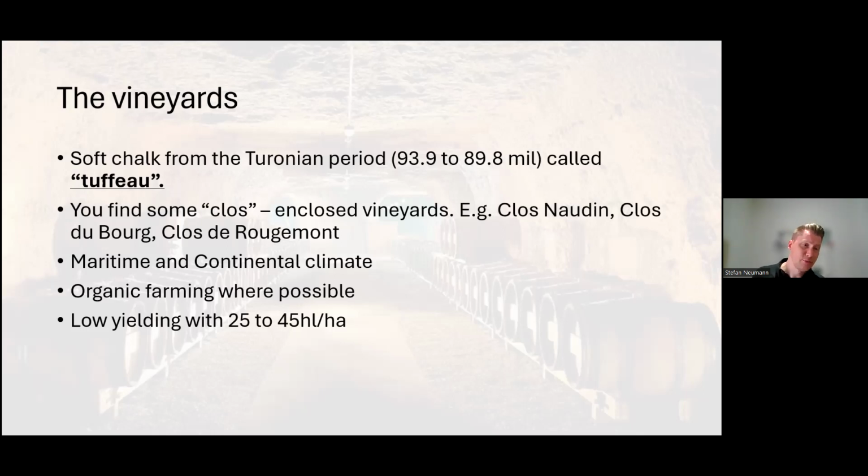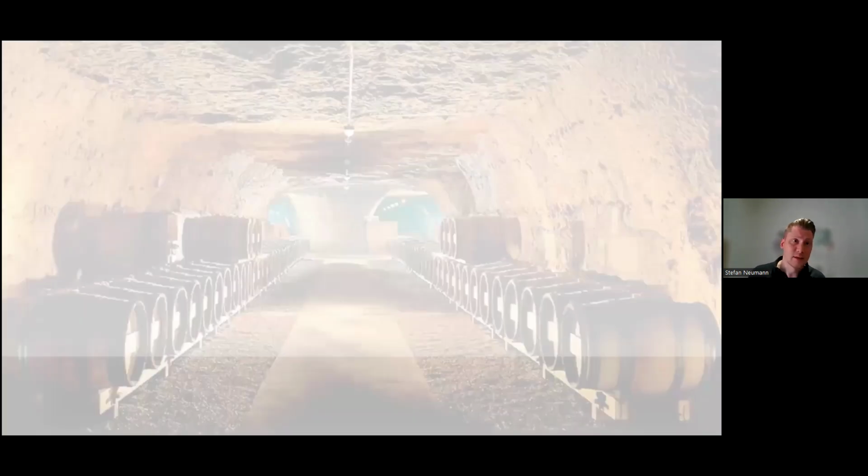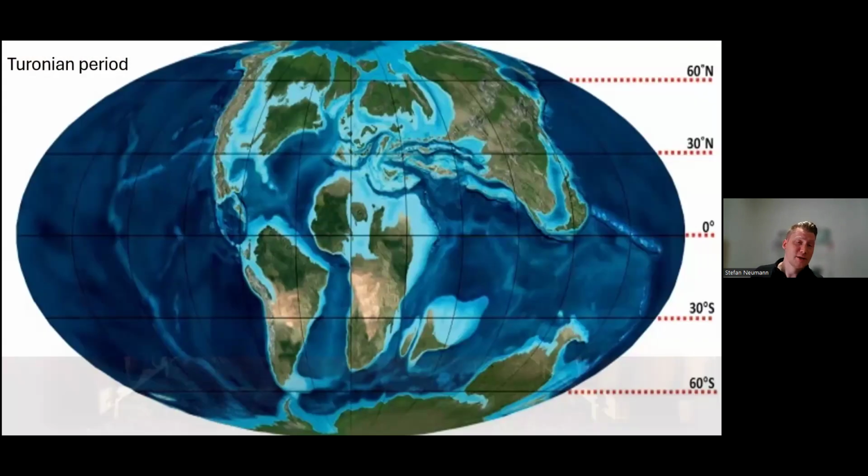Organic farming where possible. That's specifically now for Marc Brédif. They're not certified organic. There's a reason for this. Not every French person wants to fill in the paperwork of being certified organic. So we just leave it there. Low yielding, 25 to 45 hectoliters per hectare. To put this a bit in perspective, if you look at Grand Cru Burgundy, the regulation, I believe these days, is around 45 hectoliters. So they're very low yielding wines. And in general, Marc Brédif owns old vineyards, 20 to 70 years old. So quite the age.